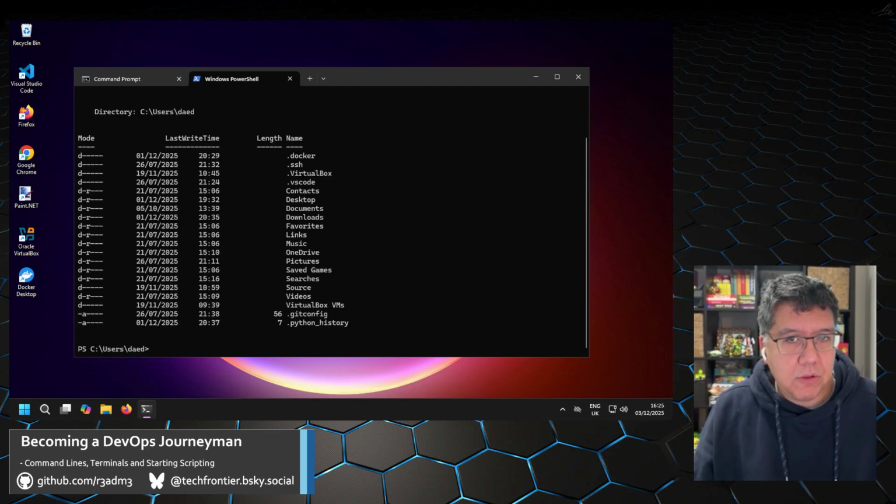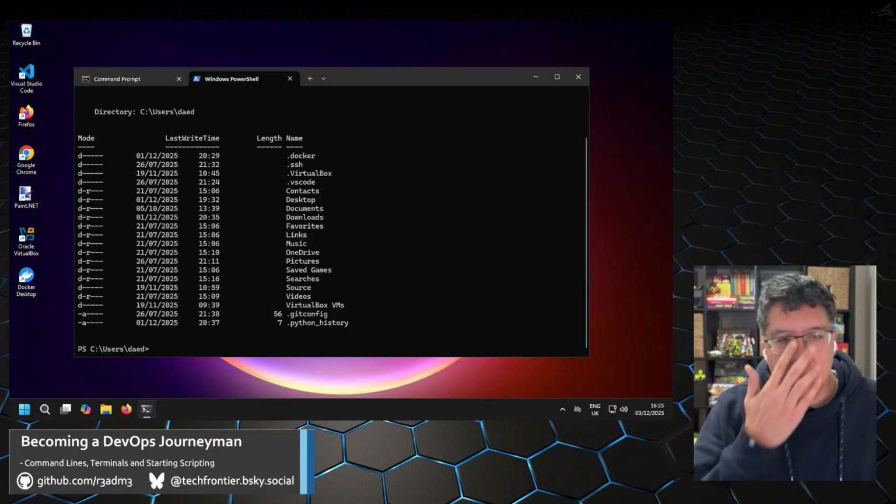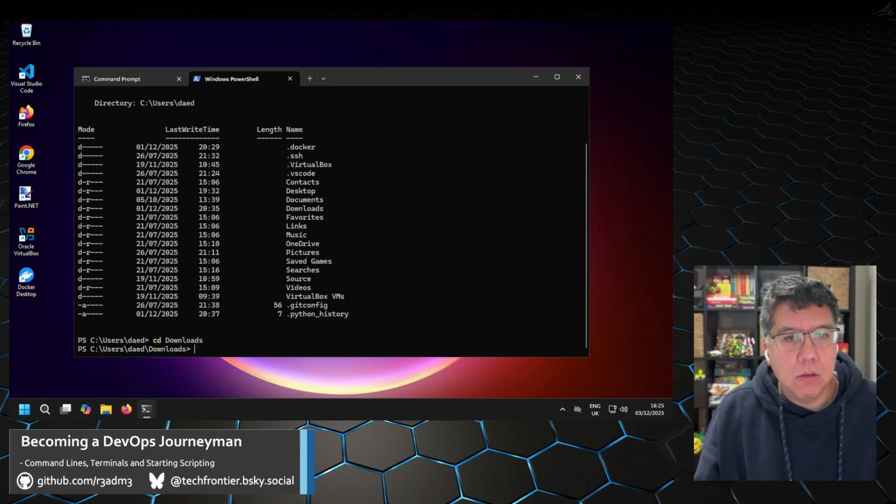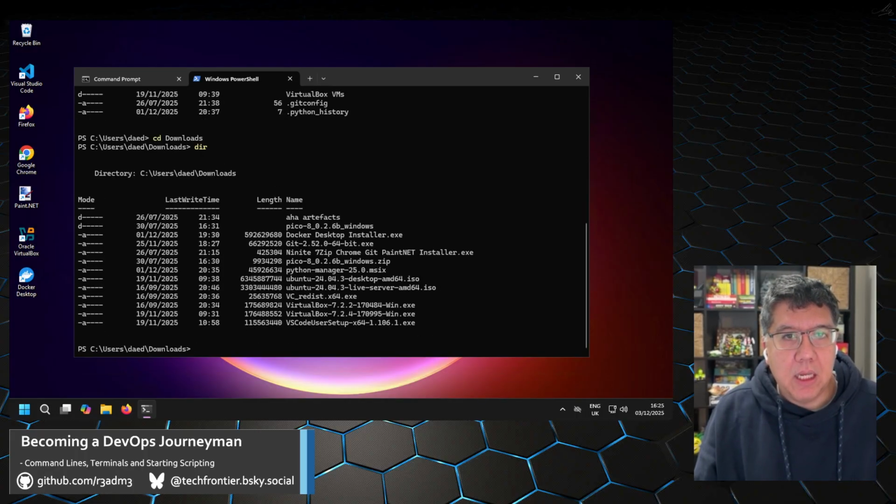The output's slightly different because PowerShell deals with the output of its commands in a very standard way, which makes scripting far easier once you understand it. But it's returning the list of folders. So let's go back into the downloads folder, same command, cd. And if we do a dir, again, here you can see all of my files that I've downloaded.